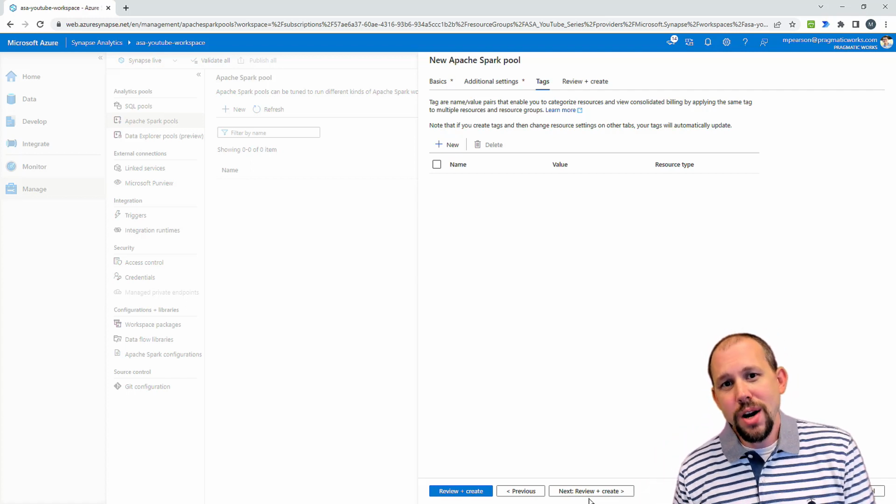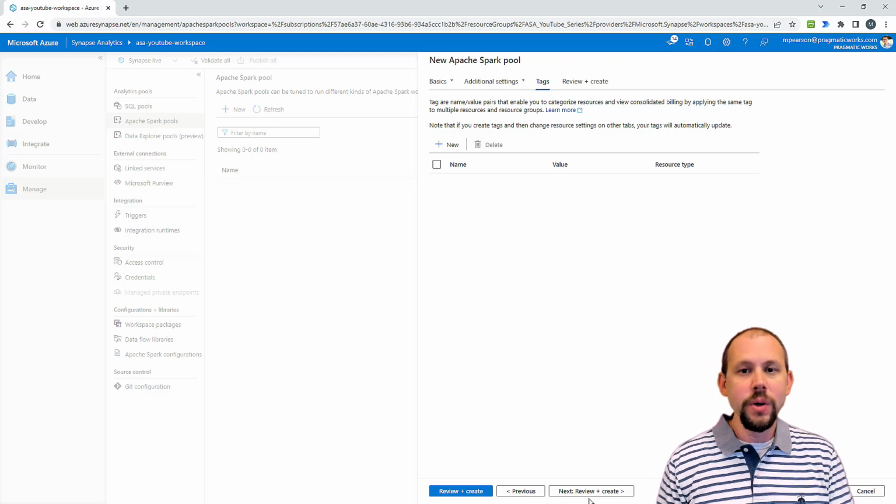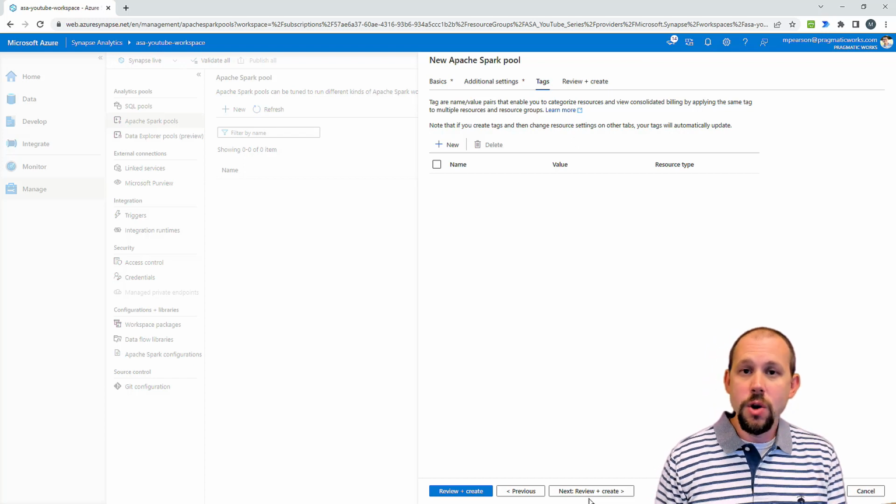Or we get to the point where we just have too many resources. We need to start deleting them. But we're like, who created the database? Who did this? We don't know. It's been sitting around for a couple of years. If you put tags on it, you know who it was, and then you know if it's relevant or not.